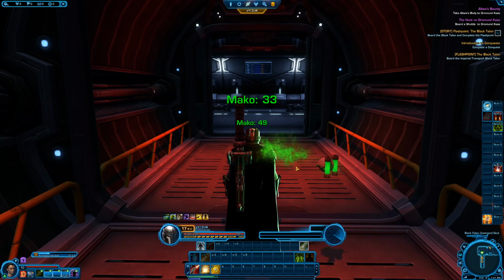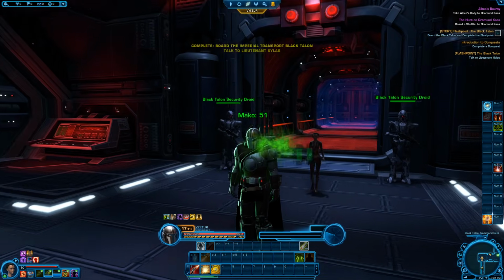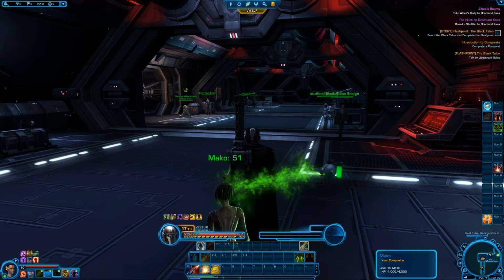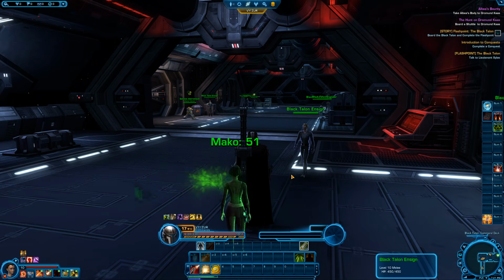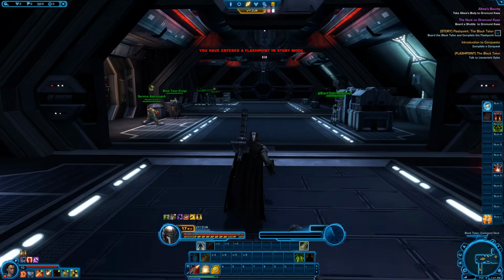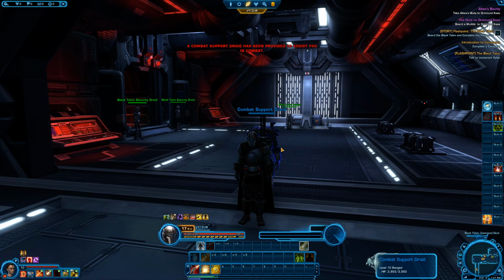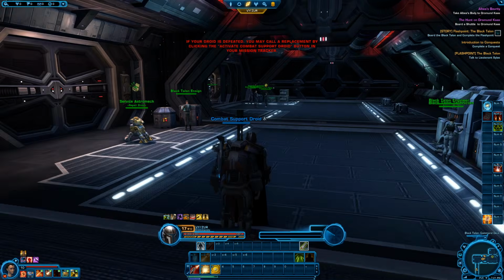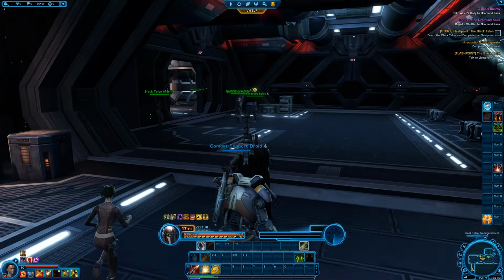Okay, so here we are on board the Black Talon. And that is us leaving dock and beginning our journey. We might as well switch Mako over to her DPS role, because as part of the story mode, you gain a combat support droid who acts as a tank, DPS, and healer. So we might as well let the support droid act as the healer rather than Mako, and have Mako deal more damage to our opponents. So, let's get ourselves underway.